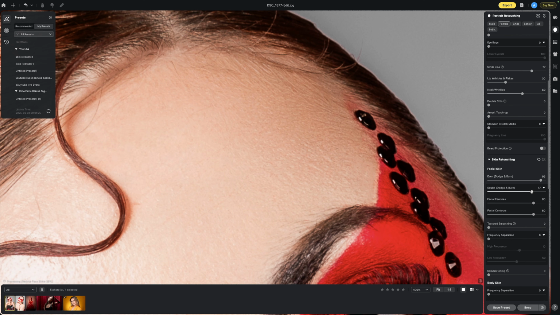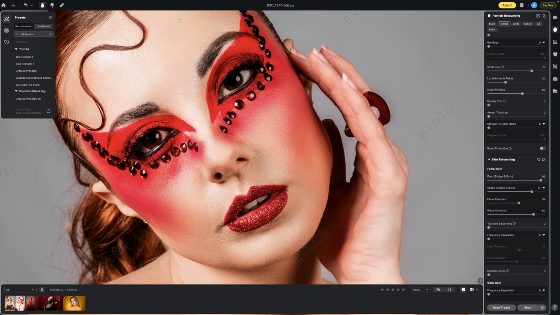There we go. So it's just bringing in a little bit of contrast there actually for us. And again, you can control these sliders of contours and features as well, depending on what you'd like to actually get. Now with these skin retouching sliders, just feel free to move them wherever you want, making little increment adjustments and just seeing what is being affected, because if you don't need to use it, don't use it. That's another tip I would actually give you.